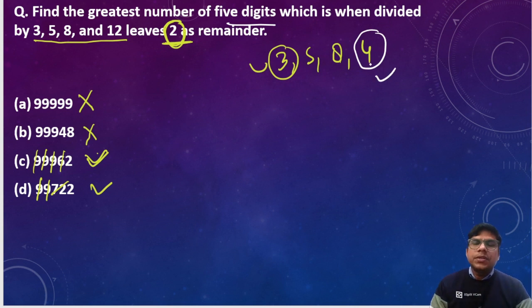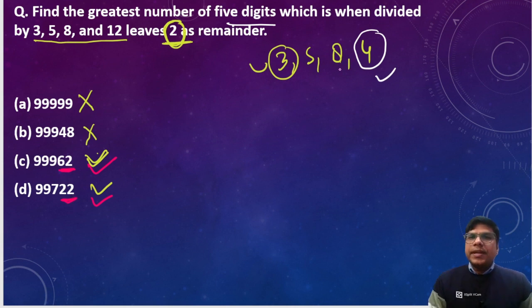Now after that we will be using the divisibility rule of 4 as a tool. What is the divisibility rule of 4? If the last 2 digits of a number are divisible by 4, then the number itself is divisible by 4. So the last 2 digits here are 62. If we divide 62 by 4, we will get 2 as a remainder, so this can be our answer. In option D, the last 2 digits are 22. If we divide by 4, we will get 2 as a remainder. So still we are at 50-50. We couldn't find our exact answer.